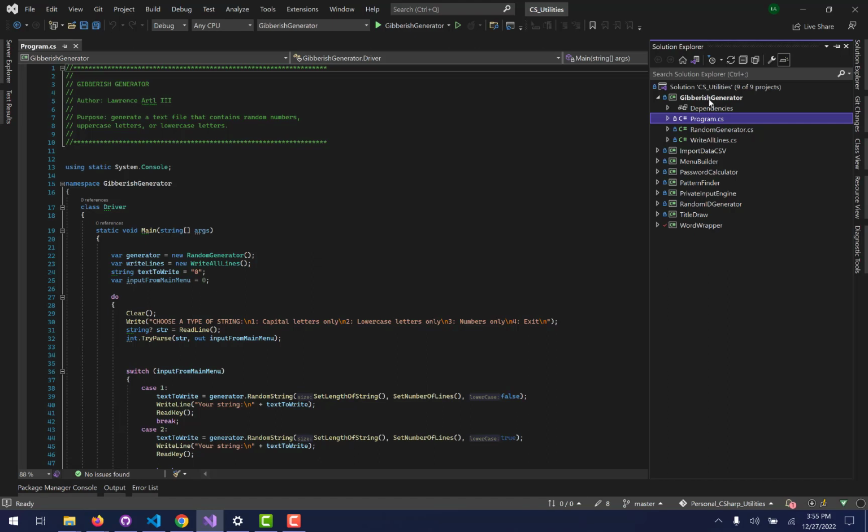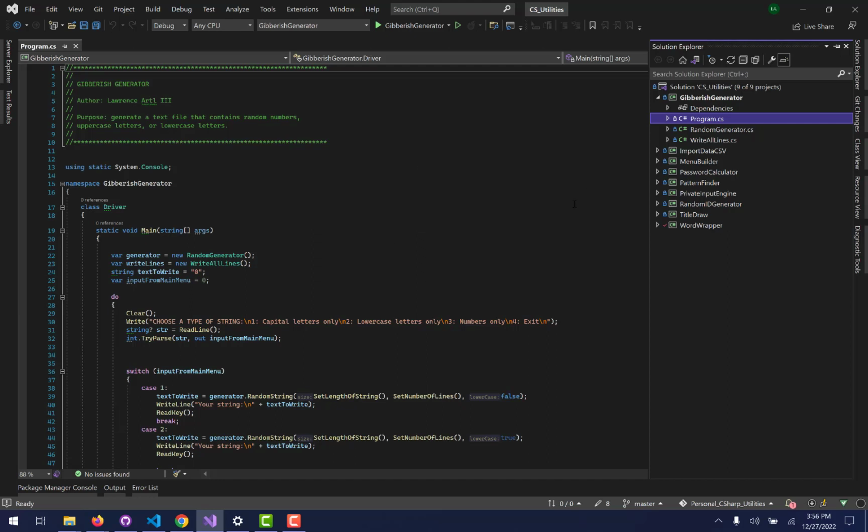So anyways, that being said, I want to go through each one of these different programs that I've written one at a time in their own separate video. So here is the first one. This is called the gibberish generator, and it is exactly as its name implies. It generates some gibberish. I was working on another program, and I really needed some random strings to be generated, and I got sick of going onto the internet and finding random string generators that didn't really have a whole lot of options, or it didn't have the options that I was looking for.